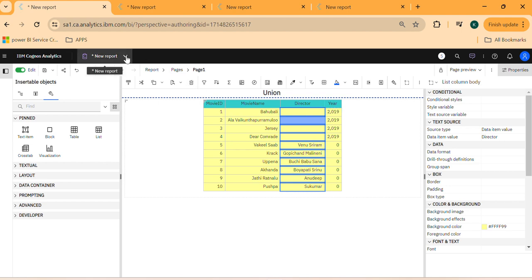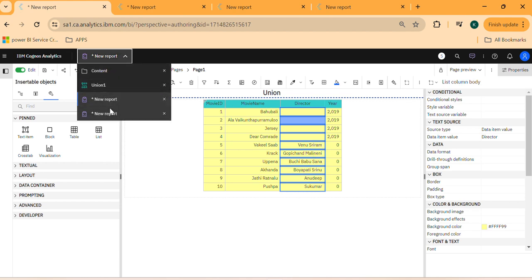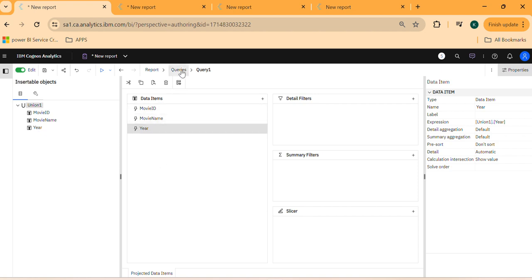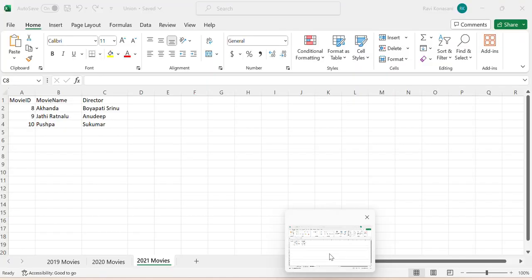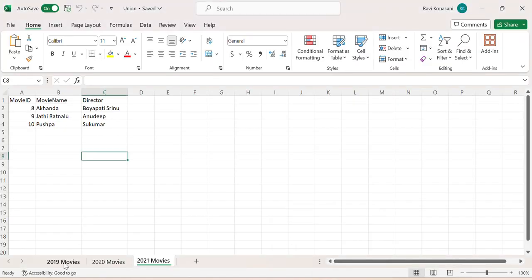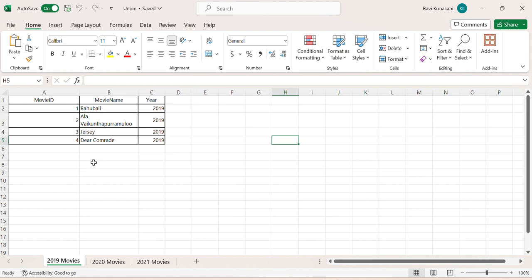But in our output, how many fields did we get? Only 3 fields, which were movie ID, movie name, and year. The director field was missing. For that, I am going to explain. Let me go to our report. If you see here why it was happening, in our Excel, here we have movie ID, movie name, year.